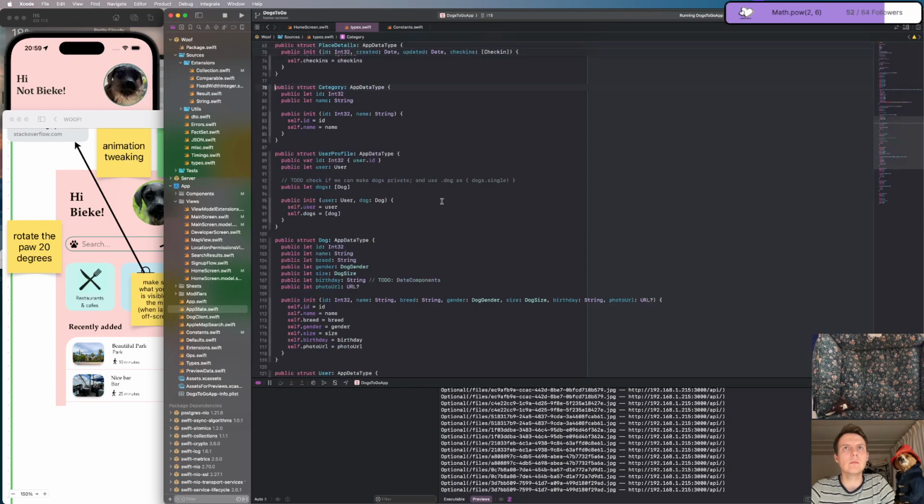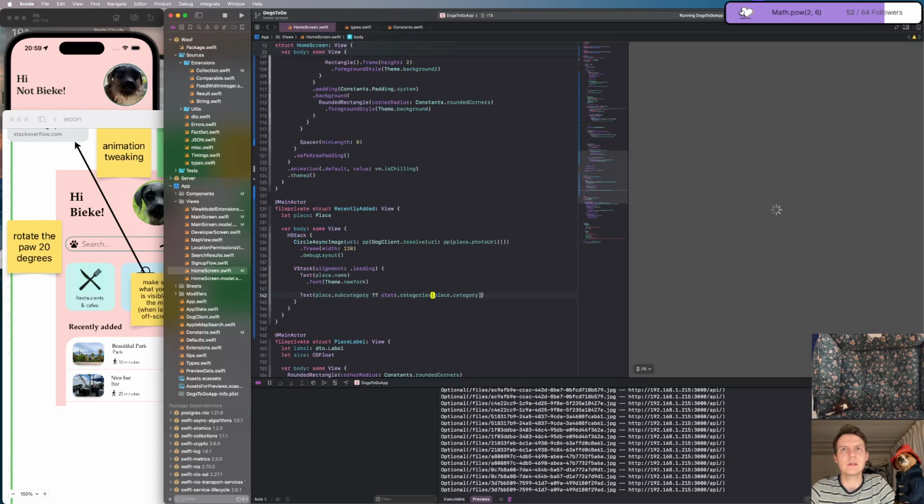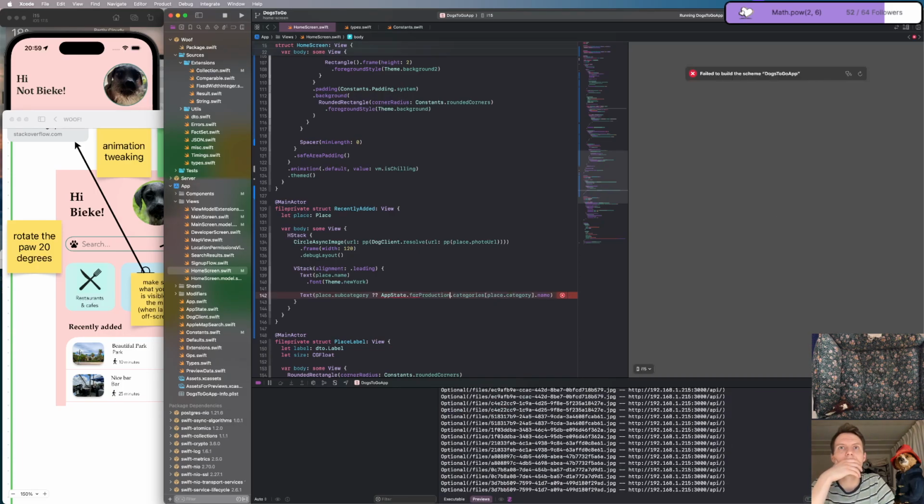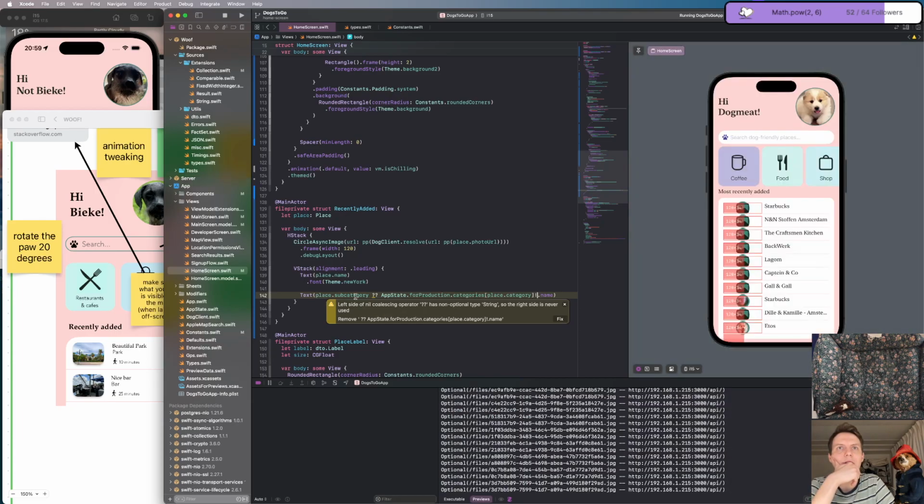Does it not have a name? What is going on? It does have a name. It's just not clear. Oh, I don't have state. Why would it be left side of nil coalescing operator has non-optional? That is a good warning.